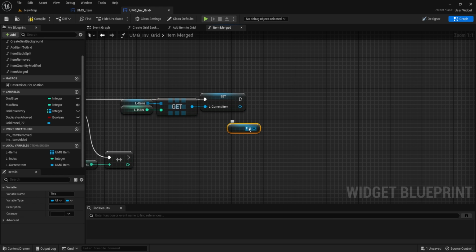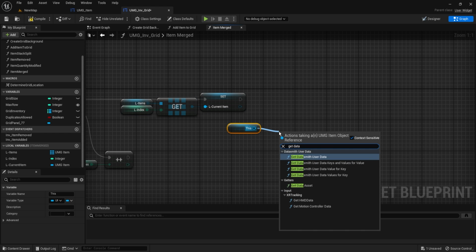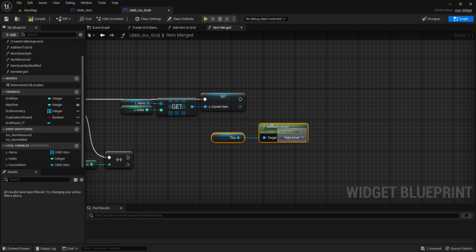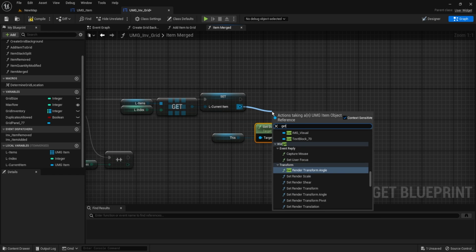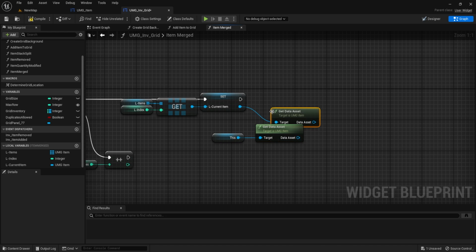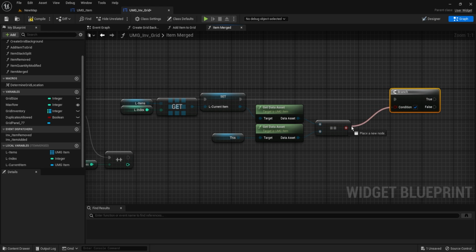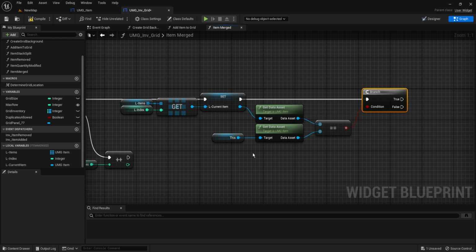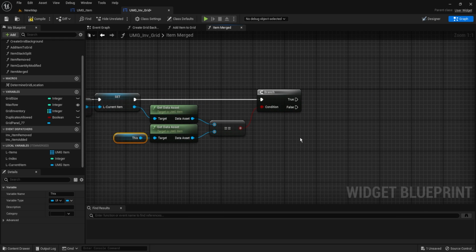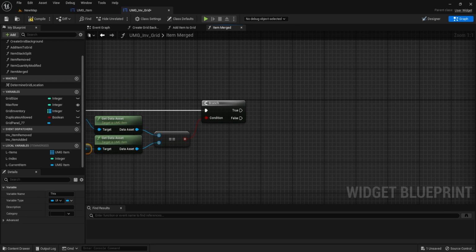This get data assets from our getters that we made last time, and the same thing here, get data assets, and we're just going to check whether these are double equal. So if they are, that means that we can consider this item to be valid to be added to the new one, the new one in quotation marks, that we're making.